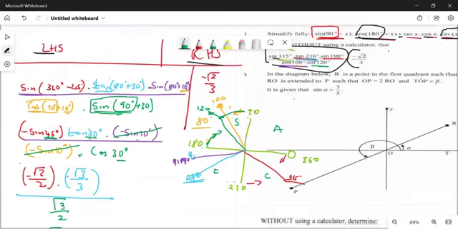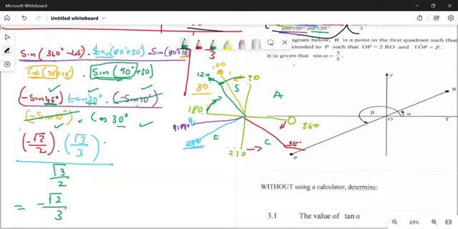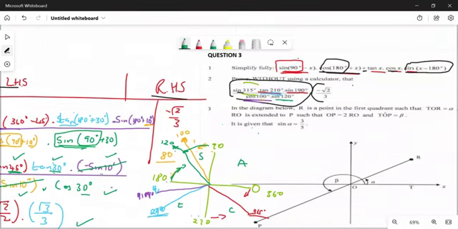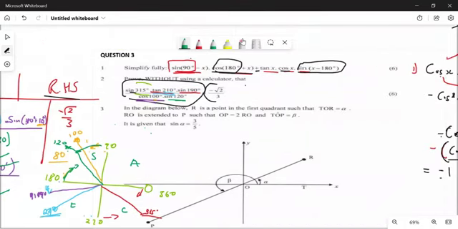Okay, this is 6 marks again. Where are you going to get your 6 marks? That's the question that we should ask ourselves again. We are going to get a mark for this one, a mark for this one, a mark for this one, a mark for this one, and a mark for this one again. And then we're going to get a mark for this one. Again, we're proving. Then we'll say this thing here is equal to what? To the right-hand side. Is it equal to the right-hand side? Yes, it's equal to the right-hand side. And this is how you get your 6 marks.